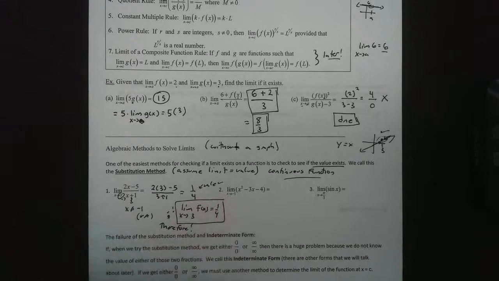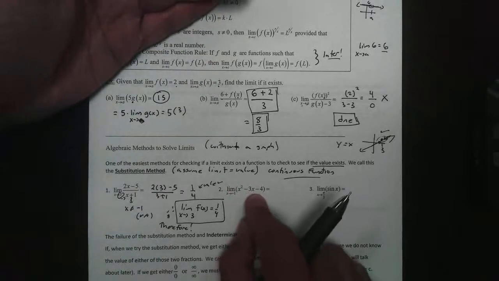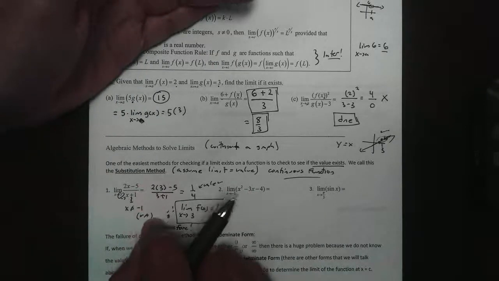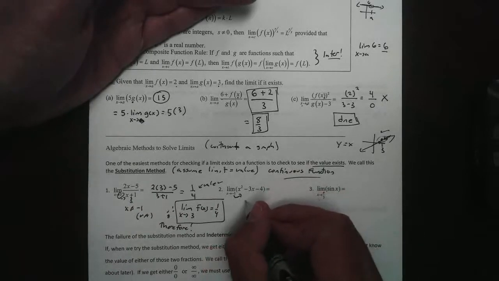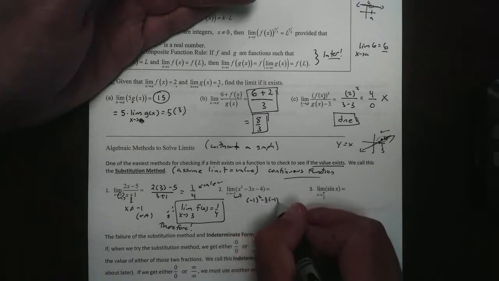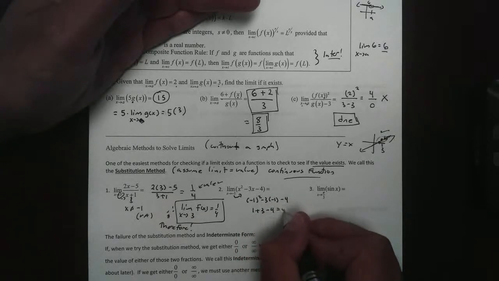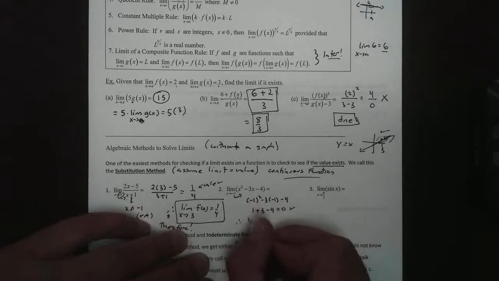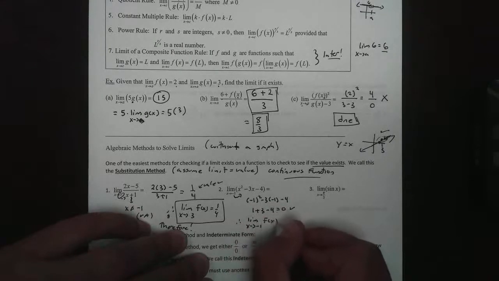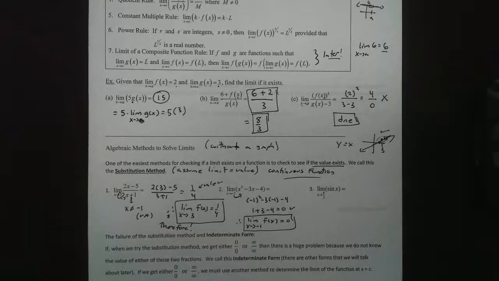So let's try number 2. Number 2, you might recall, is a parabola. Is there any issue here? Can you think of anything that x cannot be? Like over here, x couldn't be -1 because you can't divide by 0. But here you can, so I can use my substitution method and just sub in my -1. This becomes -1 squared minus 3 times -1 minus 4, which becomes 1 plus 3 minus 4, which is 0. 0 exists, so the value exists, so therefore we can say that the limit as x approaches -1 of our function is 0. Notice again, I just used f of x. The AP is okay with that.